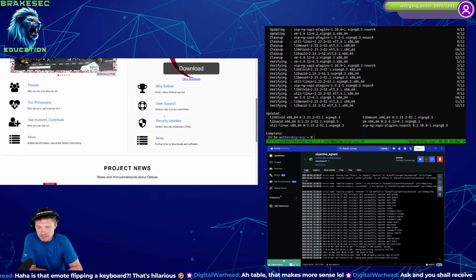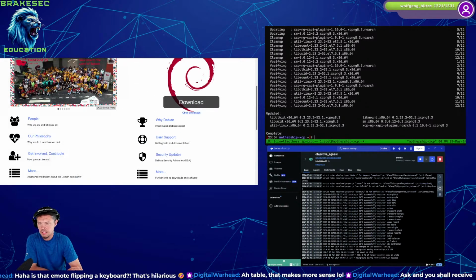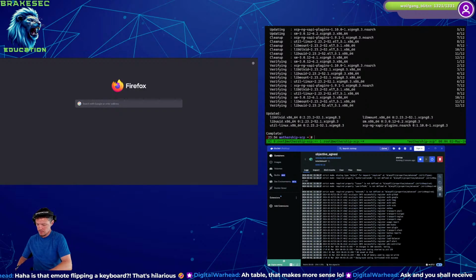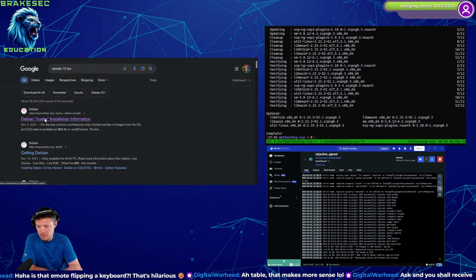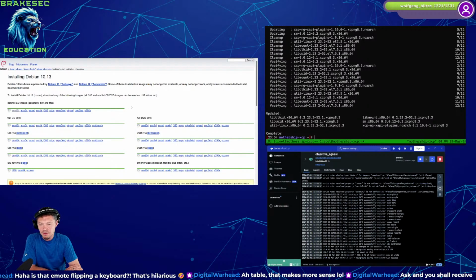All right, Debian 10 ISO. There you go. So I downloaded Buster. It's not new. It's probably close to end of life, but that's okay. Obviously, Bookworm, it's interesting, when they go to try to install the VMs, it says Bookworm is still somewhat experimental. And that's another thing we'll show in a second. Bullseye is the new one for 11, but 10.13 is fairly mature. So I was hoping it would be the most supported version here.